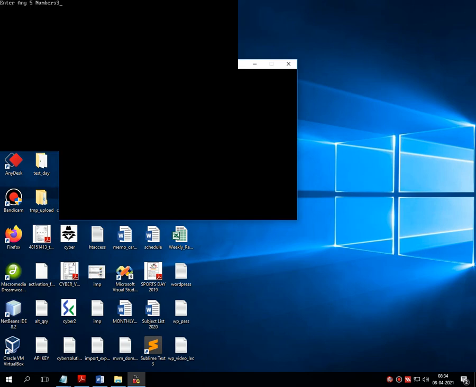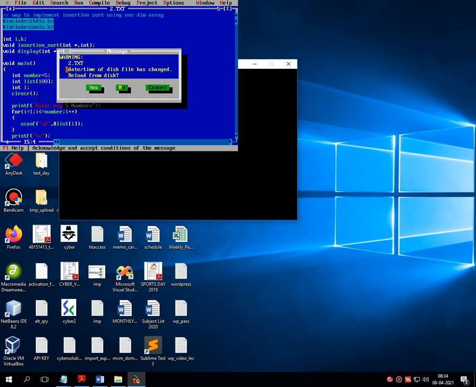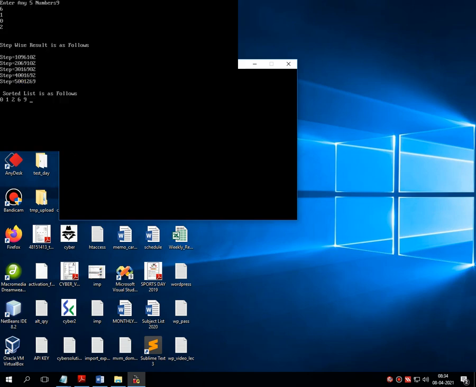Again enter the numbers for the second time, 9, 6, 1, 0, 2. Press Alt F5. You will see that on step number 1 it has sorted the numbers like this: 1096, 102, and so on, and lastly we get the sorted values, that is 0, 1, 2, 6 and 9. That is from smallest to highest.